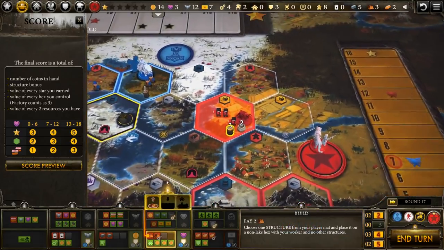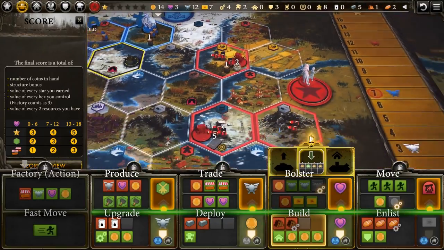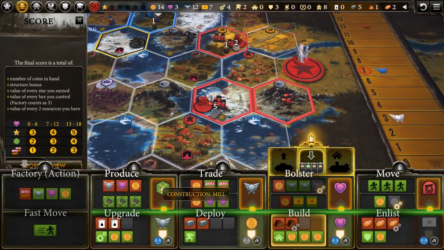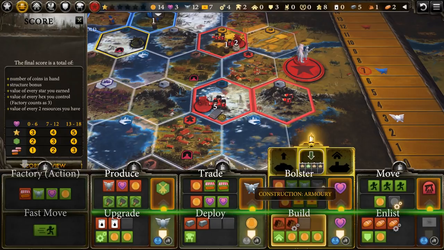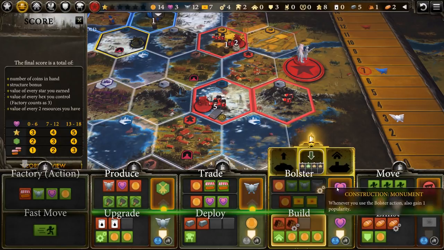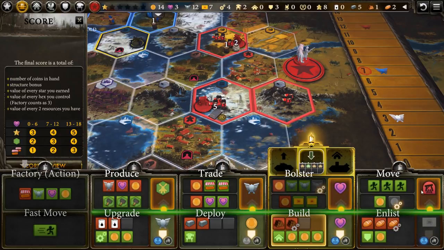And then we will build. Pay the cost. We can build a mill. Counts as a person. Production. We could build the armory. Whenever you use the trade action, you gain a power. Not as good now. We kind of have the production we need. Monument. Bolster action, you gain a popularity. And mine. We need a mine. Question is, if we're going to take another build action to build something after the mine, we'll probably want to precede it with the bolster action.